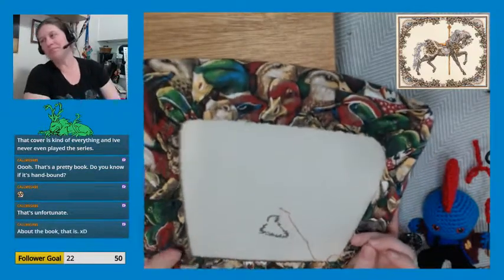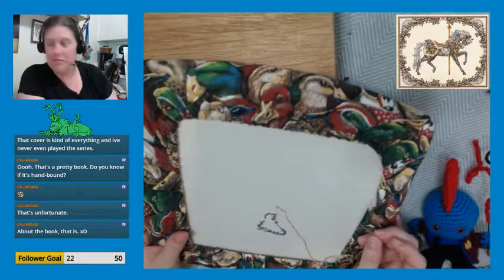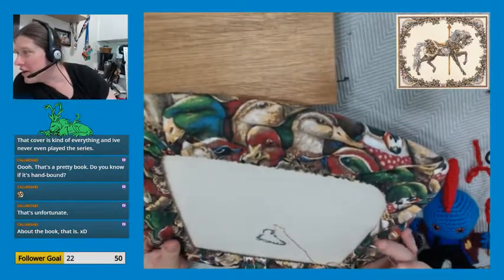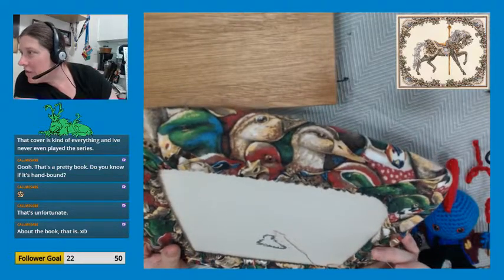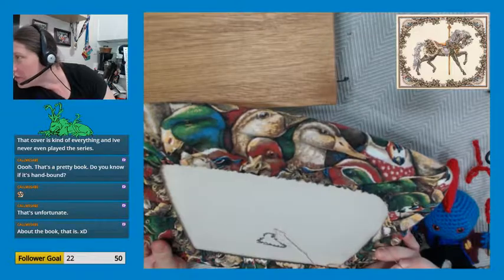She's kind of awesome. So now I have to see exactly where I left off, because that's the one problem when you stop stitching. You're like, where was I, and where am I going? So I'm actually not too far off from where I thought I was.